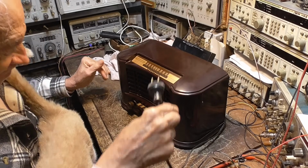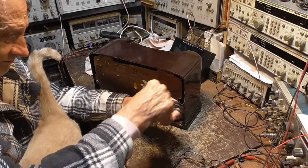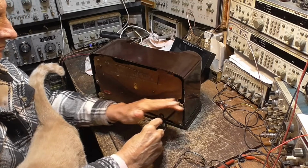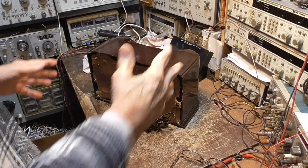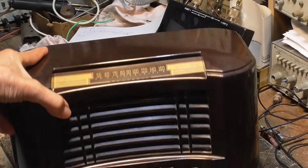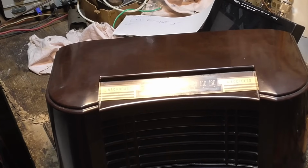Okie doke. Okie doke. That's it. Okay, that goes to the antique store tomorrow. Alright, got it. It turned out looking pretty darn nice too. See it there? We didn't have to do any work on the cabinet other than polish it up. Okay, that's it.